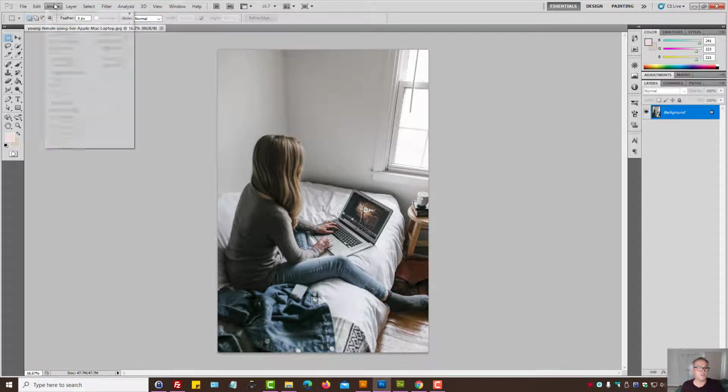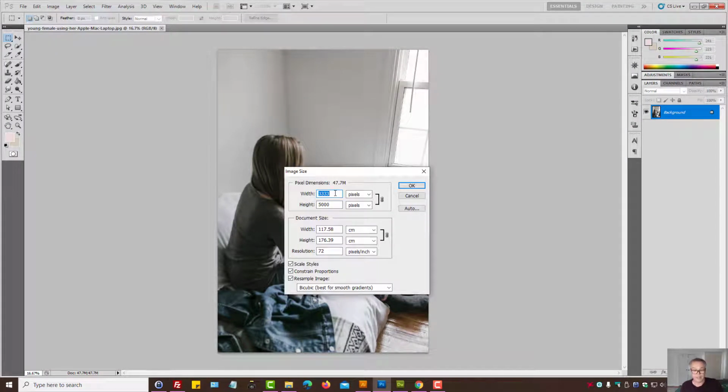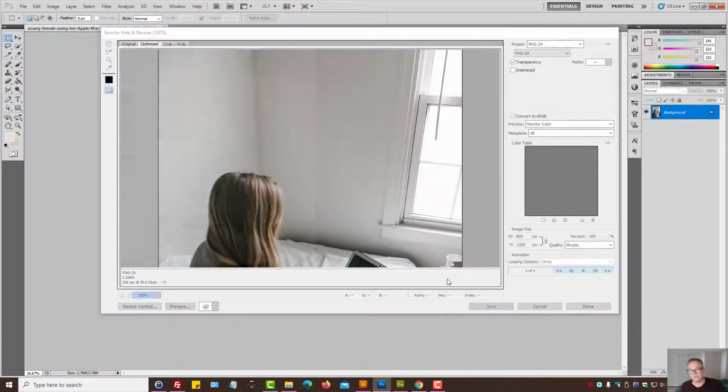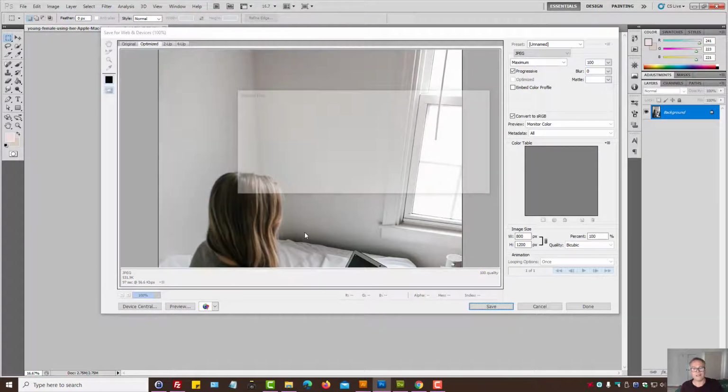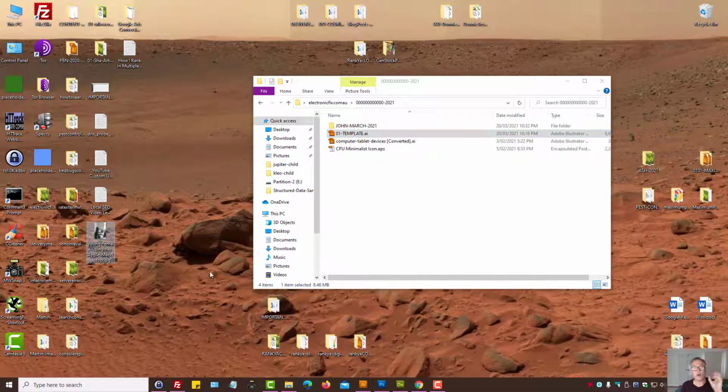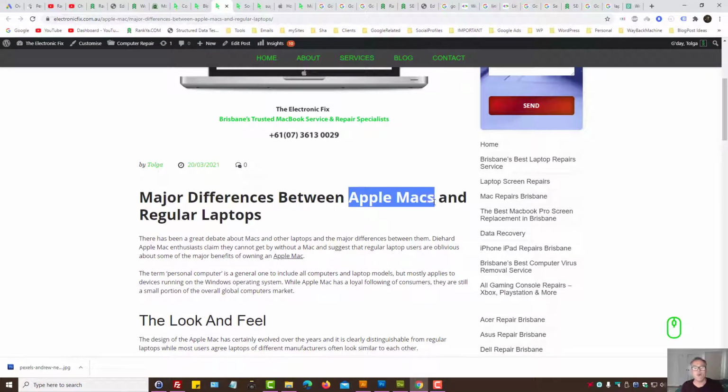Now, when I upload this image, I have to think, it's 2021. Having a huge image doesn't make sense when the web page probably only renders 800 pixels wide. I can further optimize this image, which I'm not going to because I've already got a video tutorial showing you how to do that. But at a basic level, even if you do only this, that's good enough for you. Now look at that. That image complements the target keywords that we want to rank for, which was Apple Mac repairs, laptops, and all that stuff.